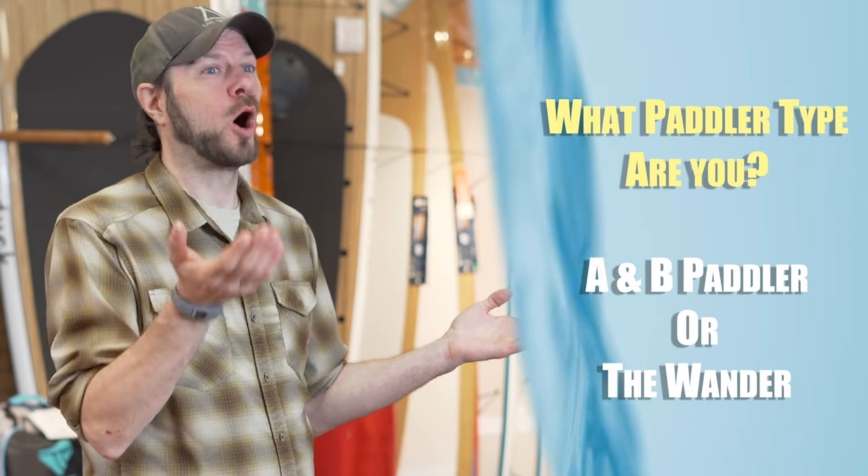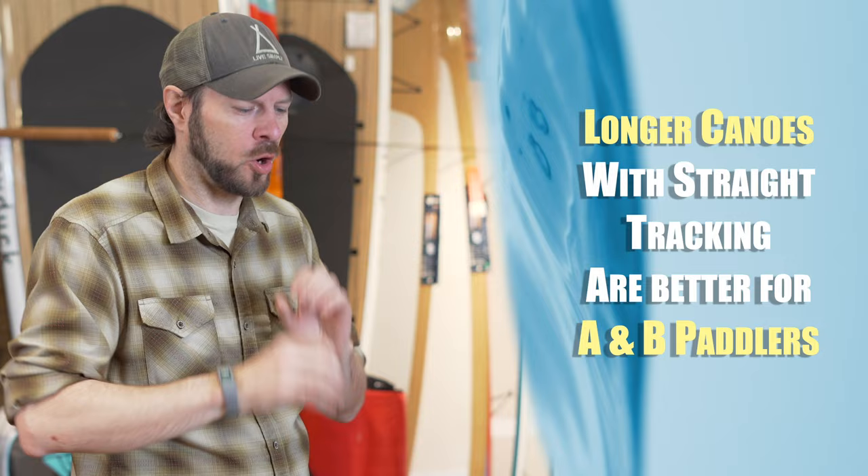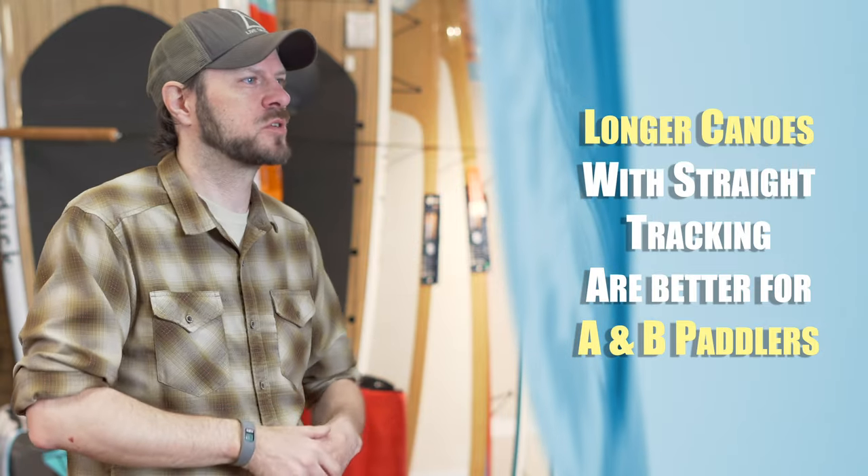Now, how does all this relate to the common person? When I talk to customers about deciding what type of canoe to buy — whether it be long, wide, short, or narrow — it really boils down to two different types of paddlers. I call them the A-to-B paddler and the wanderer paddler. The A-to-B paddler is someone who just wants to get from campsite A to campsite B as fast as possible, paddling hard, doing about three to four or five strokes a minute, and not stopping to look at anything. A lot of canoes designed with straight tracking in mind — like many Wenonah canoes based on racing designs — are great for folks that want to get to their next campsite so they can set up their hammock and lounge in the sun.